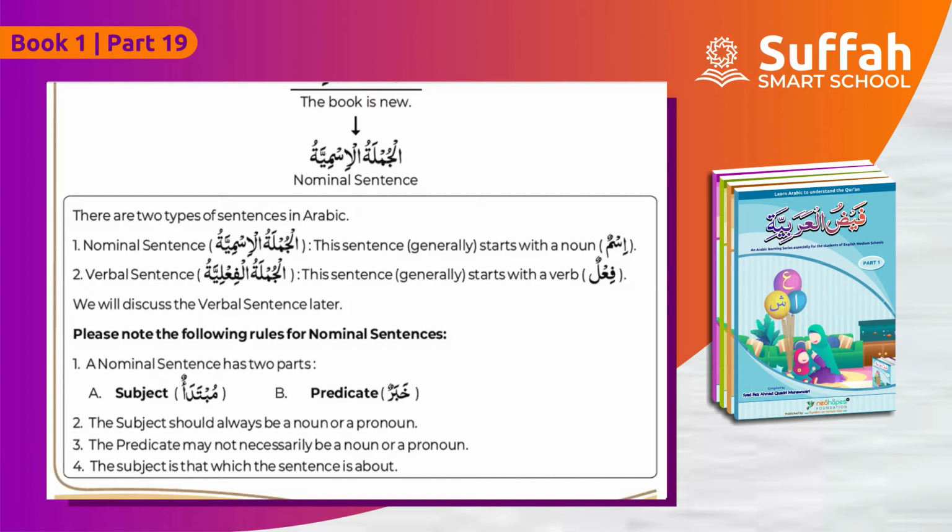The tiger was killed. Who is the doer? कौन कर रहा है ये एक्शन? No one. Not known. You don't know who is doing the action, who has done the action, right? A tiger was killed. Who killed the tiger? Nobody knows because it is not spoken in the sentence. It's not given in the sentence, right? So the doer of action is not known.